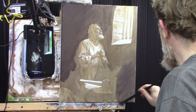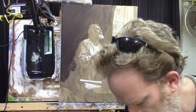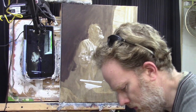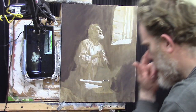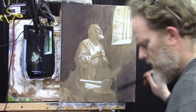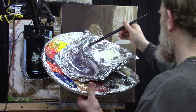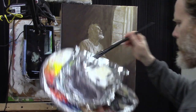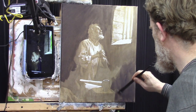So let's do some diagonal brush strokes to smooth that out. Okay. So I added just a tiny bit of alizarin crimson to this. Just a little bit of alizarin crimson. Raw umber dark, ultramarine blue, burnt sienna, and alizarin crimson, just to give it a little more richness.